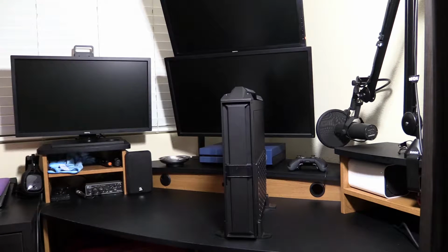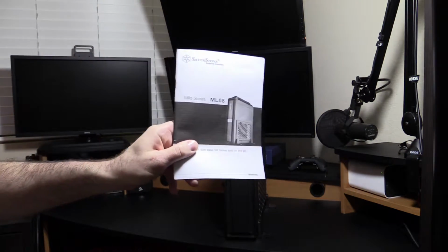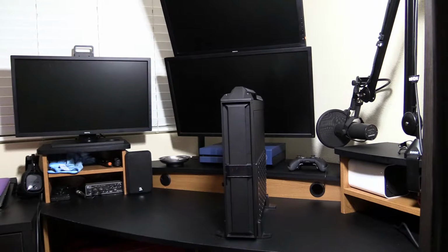I'm going to try to modify this slim HTPC case in front of you. This is an ML08B-H from Silverstone, all right? This is part of a series called the ML08 series, the Milo series, if you will. This is the black one with a handle. It doesn't have windows or anything. And really, Silverstone has several variations of this case.